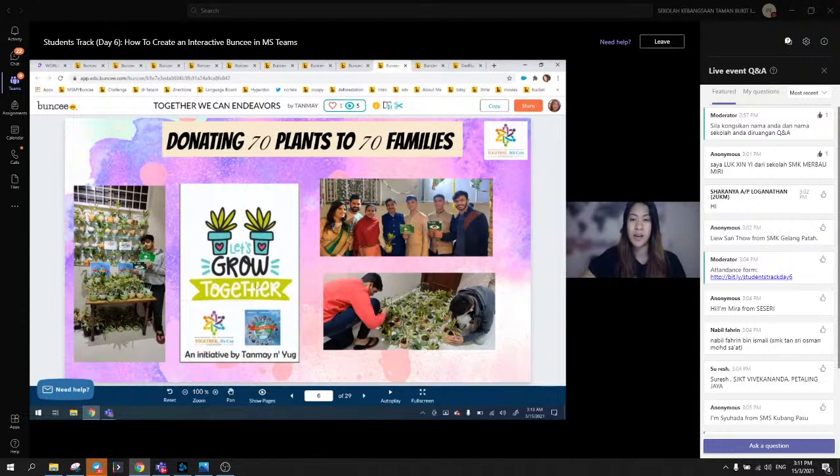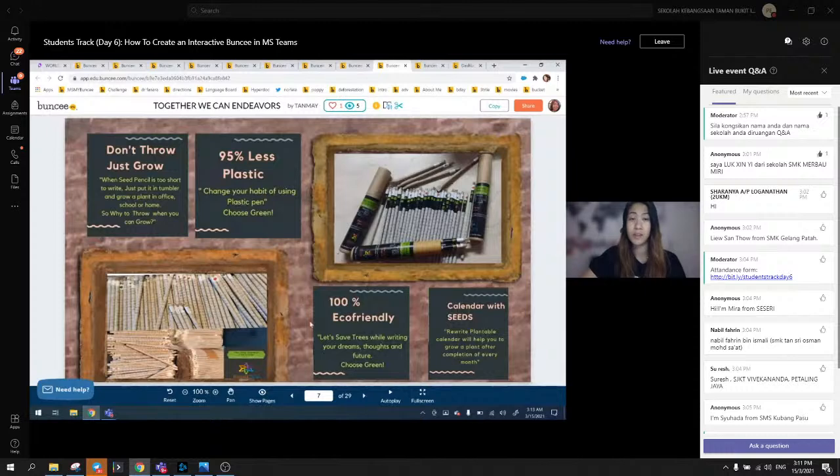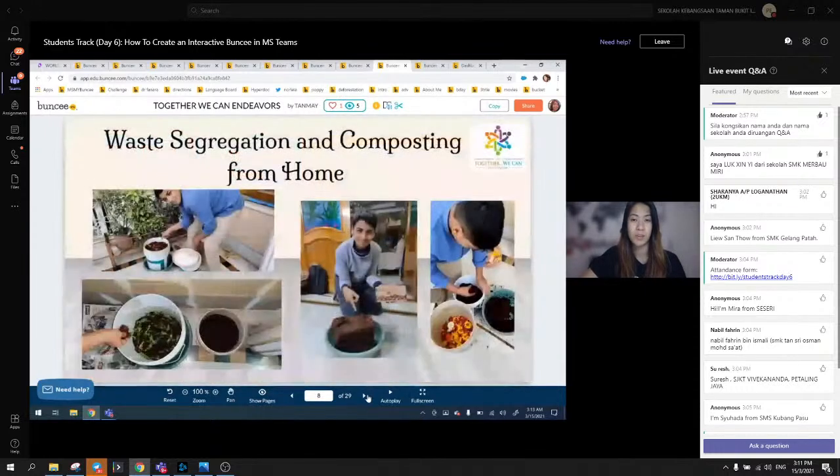So you'll notice that they're uploading some of the ways that they're trying to solve this conservation challenge. You'll notice that they're including information about their research and some of the projects that they're doing at home. So it's a great way for you to also develop your own portfolio to submit to your teachers to be able to demonstrate what you're learning at home as well, especially if you're doing it for science.